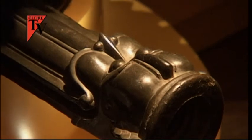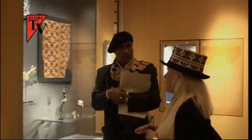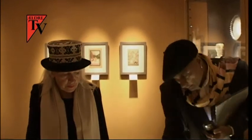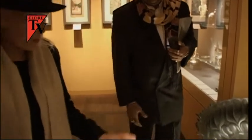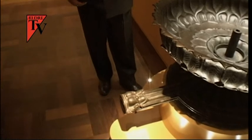Exactly. So this is actually quite hidden. Also because the lotus flower plays a very big role in Hindu tradition. You see that there's also a face. Can you see that it's a face? But this says also that this is the Hindu influence. But the whole thing, in my way of seeing it, is Hindu. Yes.